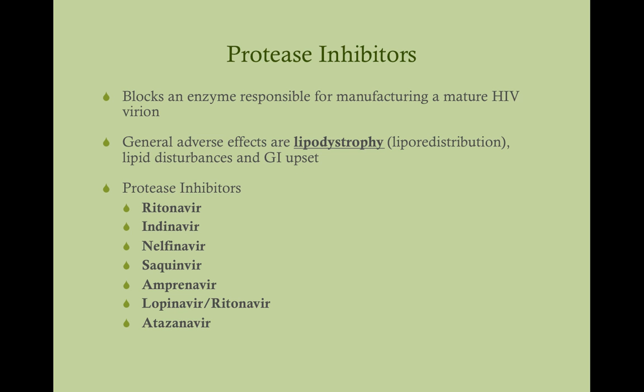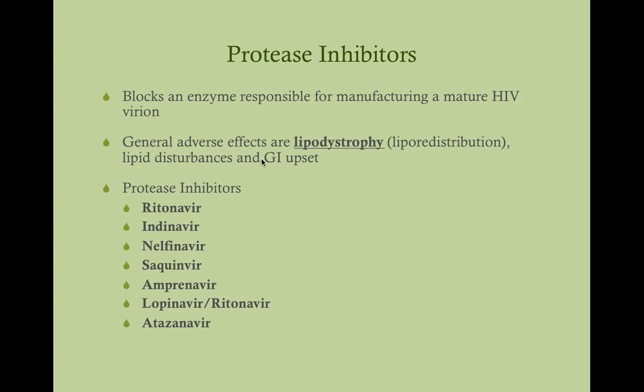So what is protease? Protease is an enzyme that kind of gives the HIV virion a haircut and makes it mature so that it can go off and infect your other cells. If protease isn't working, the HIV virion never really becomes mature and it can't effectively invade your other cells. So that's why we target this.